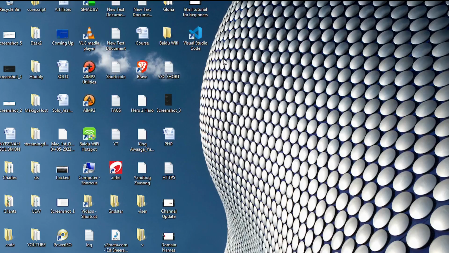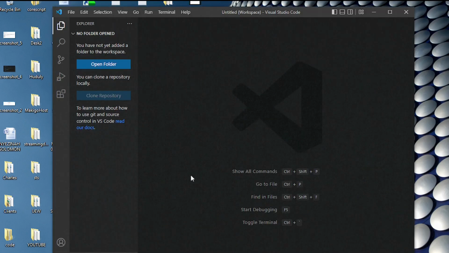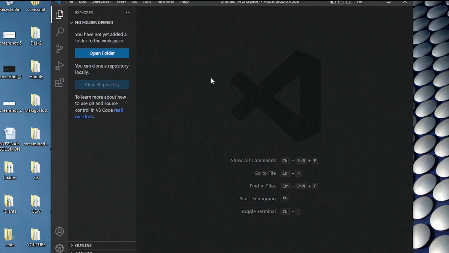After successfully installing Visual Studio Code, you see a desktop shortcut like this. Just double click on it to open it like a normal program. So I'll double click, and this is how your program should look. This is the software we're going to be using to write our code. In my next lesson, I'll be walking you around Visual Studio Code and getting you familiar with certain areas of the program, or the vital parts of the program. And then we'll see how we can create our first document with this software.